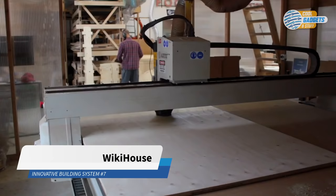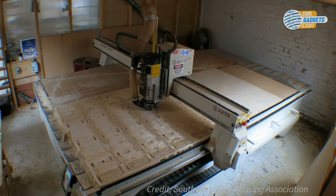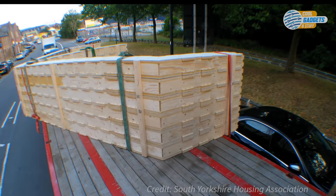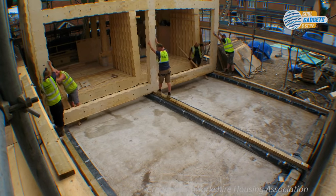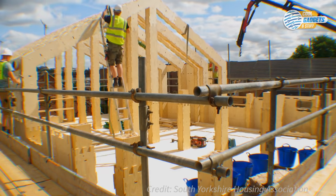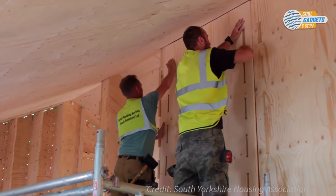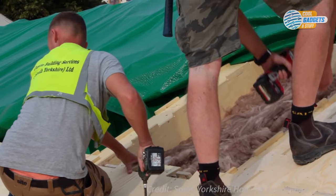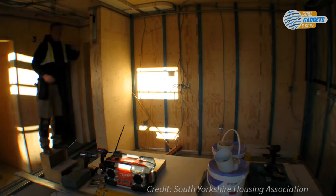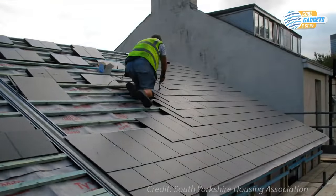WikiHouse is an open-source construction system that lets anyone design, manufacture, and assemble high-performance homes on their own. The premise of the WikiHouse project is to democratize design and construction to benefit the wider public. All the design files are under Creative Commons license and can be downloaded freely from the online library and customized using SketchUp modeling software. Puzzle-like structural plywood pieces are cut out with a CNC router and assembled on site. The cutouts snap together with wedge and peg connections, and the frame can be rapidly assembled even by people with no formal training in construction. Unlike many traditional manufactured building systems, WikiHouse doesn't require a large centralized factory. Components can be manufactured from the digital files right at a local CNC workshop.